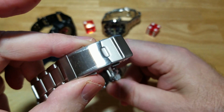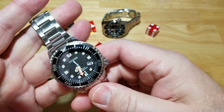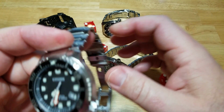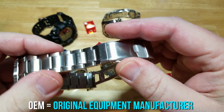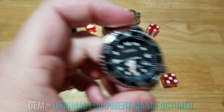This thing's got some scuffs on it too. Just a fantastic watch. This is in my top 3 watches of all time. I love this thing. And what I might do is get the blue version and then see if I can find an OEM bracelet for it and slap it on an OEM stainless steel bracelet. I have a feeling this bracelet itself would be like $150. So anyway, guys, that's really about it.